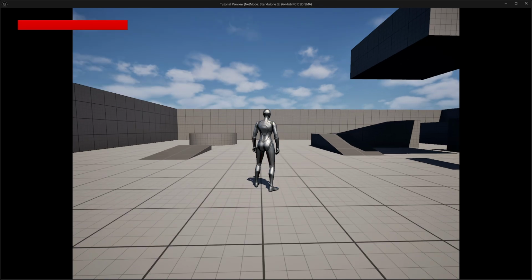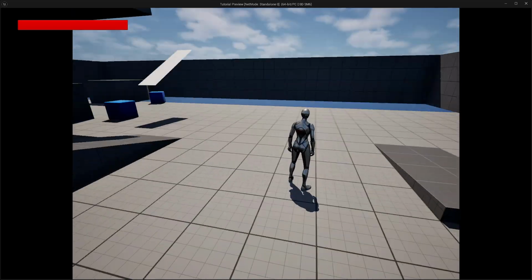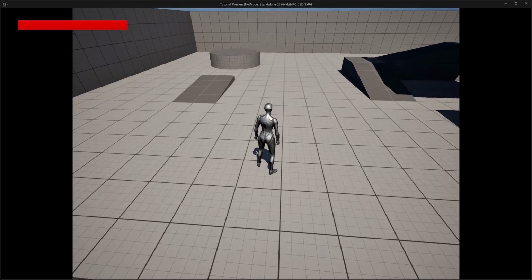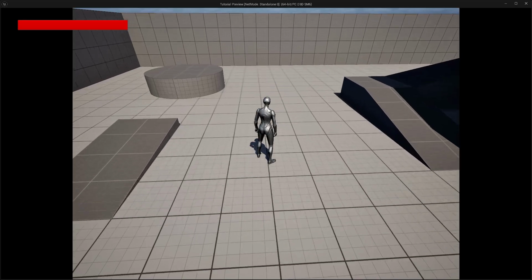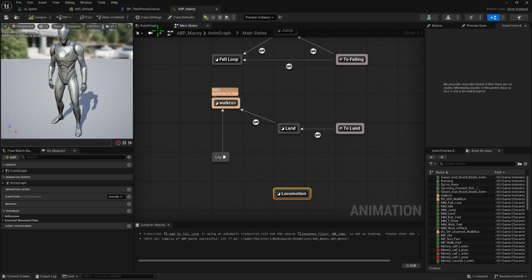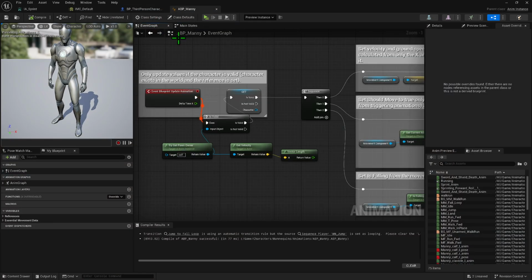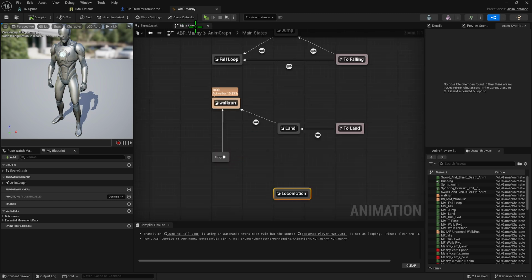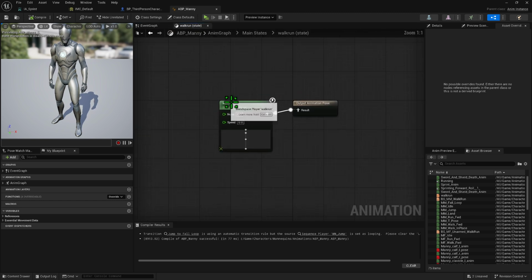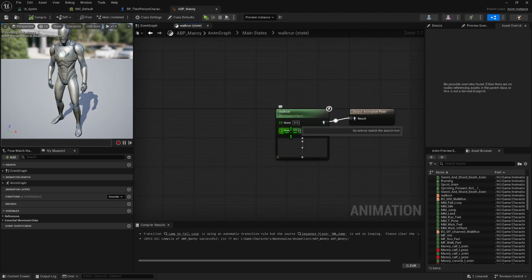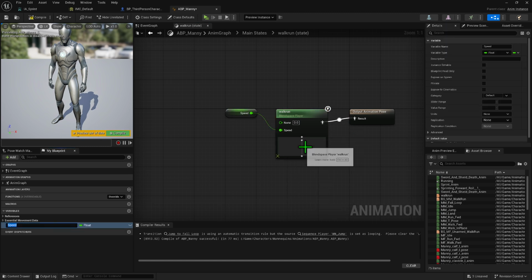Let's see if this works. Now our animations are broken. So I think we still need to add in the speed over here. So open up the walk around, and then in the speed here, let's promote it to a variable.